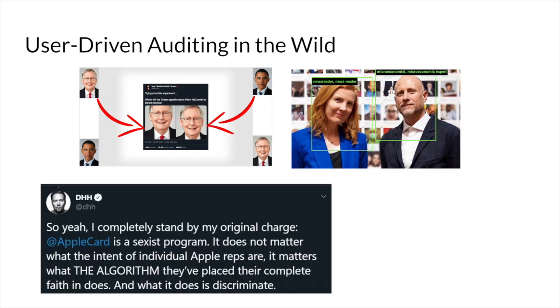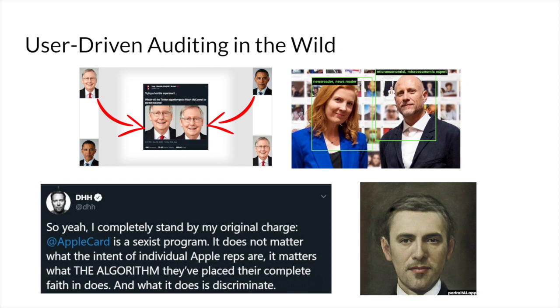The Apple Card case revealed many instances of wives receiving lower credit limits than their husbands when applying for Apple's new credit card. And lastly, the Portrait AI case involved the algorithm changing the ethnicities of users of color to Caucasian. That's supposed to be Barack Obama, by the way.